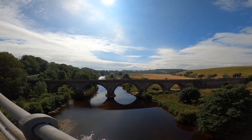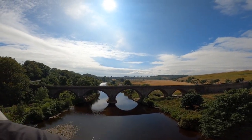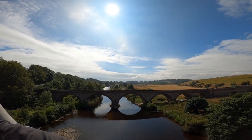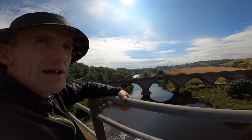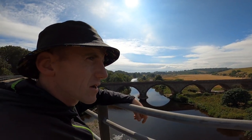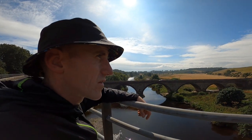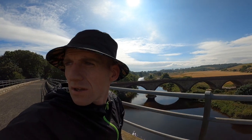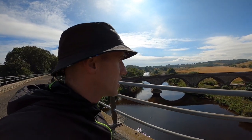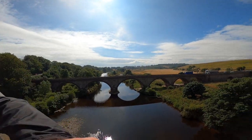And then up on the horizon there's a massive, I think it's where the malt barley or whatever, a huge company there, but that's the industrial lands. There's a tractor and trailer and an Arctic lorry about to cross over the viaduct here, folks. It's live action on the video. Wow, just think about the weight of one of those tractors compared to the original horse and carts that used to cross. That shows how over-engineered a lot of those original structures were back in the day.